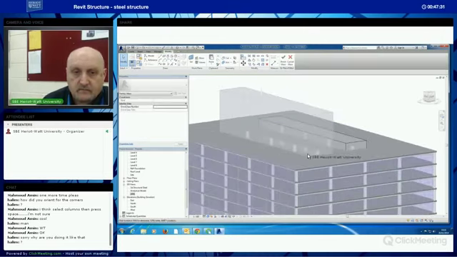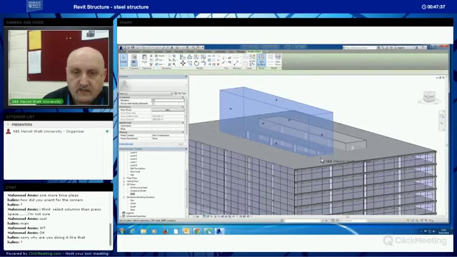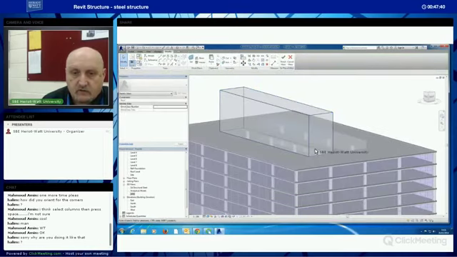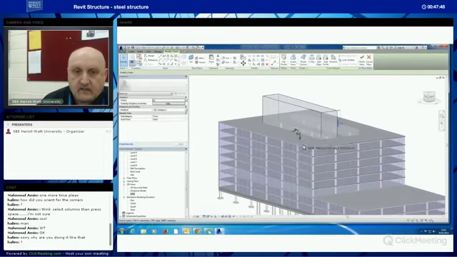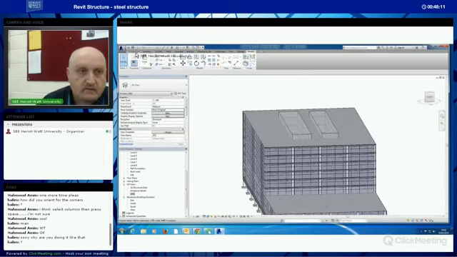I'm going to do the same with this one. Well, let's finish the mass, sorry. Then select this one, edit in place, select the face on the bottom. If you find it difficult to select, you can tab through. It'll give you the various options. That's the option I want. And I'm going to select the face there and bring it down like its neighbour to level 1. So the glass walls which will eventually attach to this will come all the way down. Finish the mass. And then it's the same old story as I did before.